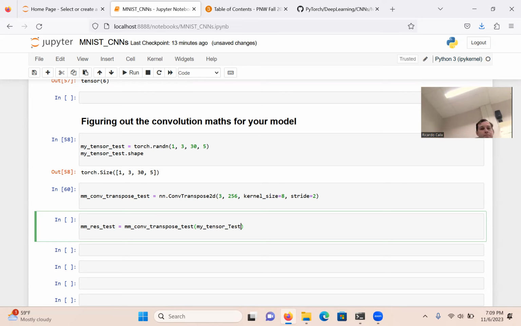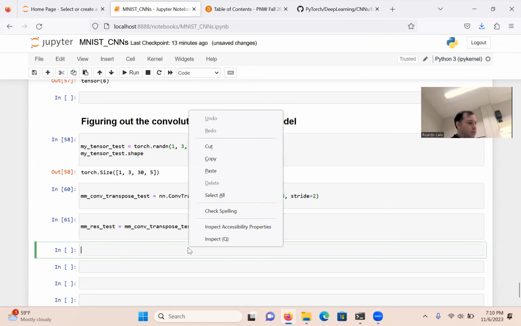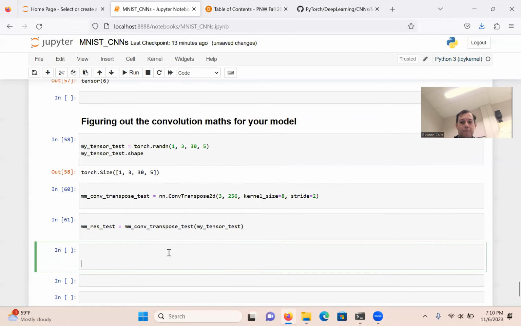Does this make sense? Oh, that's lowercase t, right? Yep. All right, so if you run this, then basically you're taking an image and running it through a convolution and getting an output. That's it. That's the beauty of PyTorch. So go ahead and run it. Okay, so now it's gone through the convolutional layer. And now what we want to do is to print out the shape, right? Kind of makes sense to do that. And so I'm going to do here res test.shape.